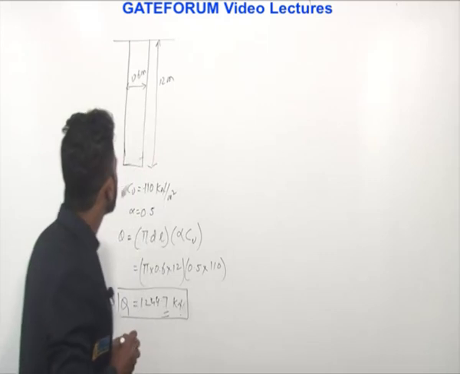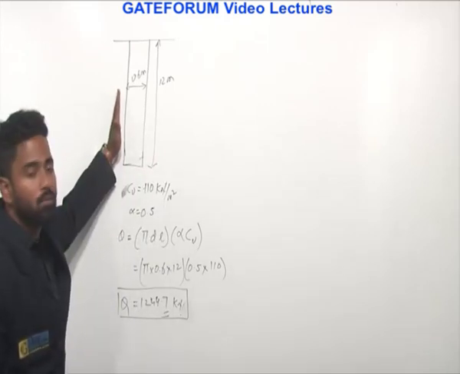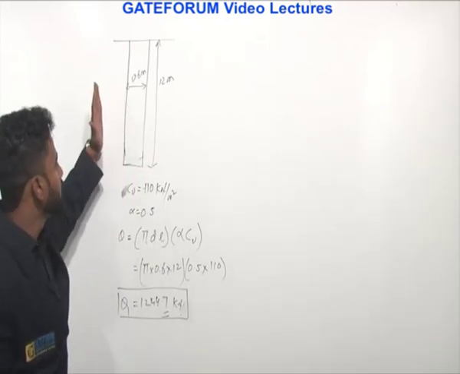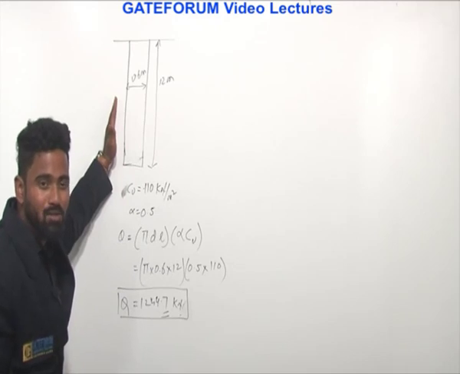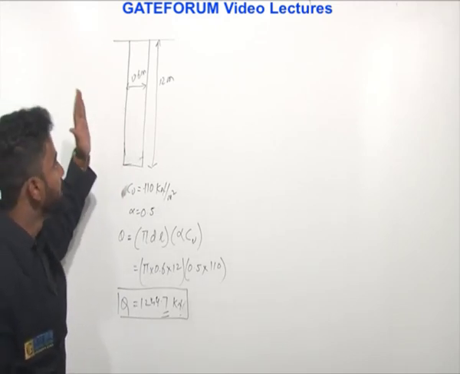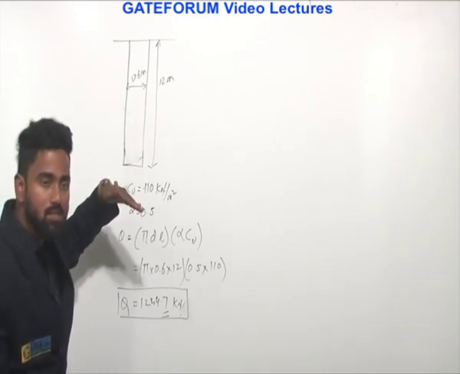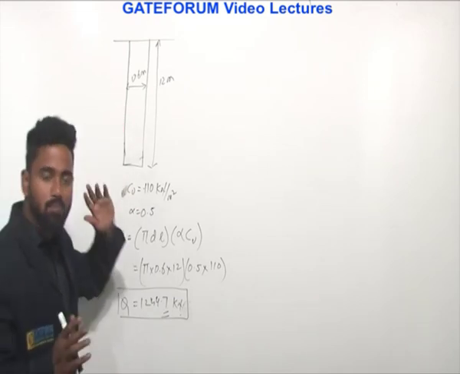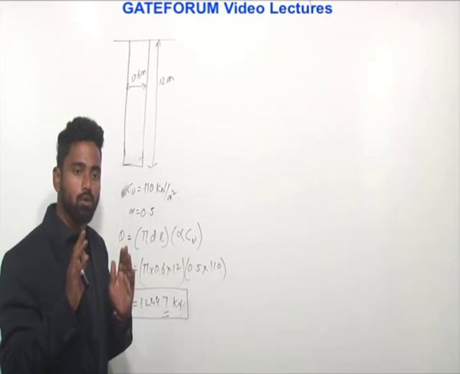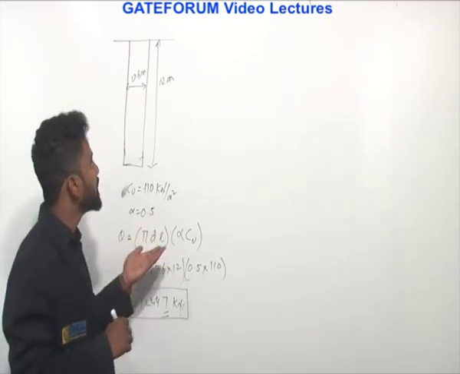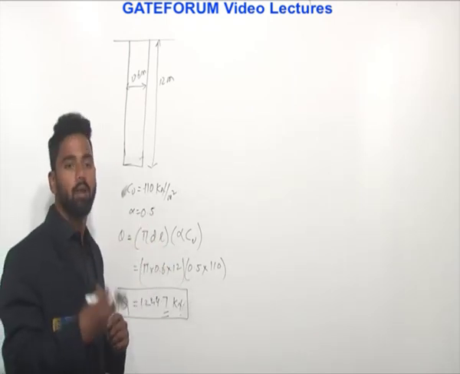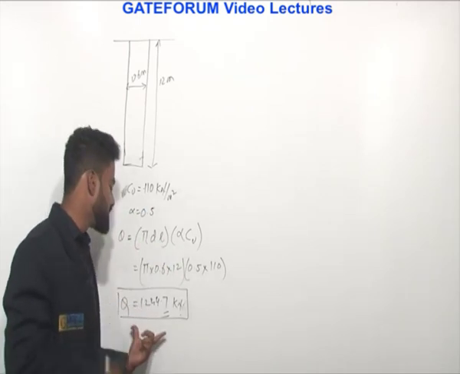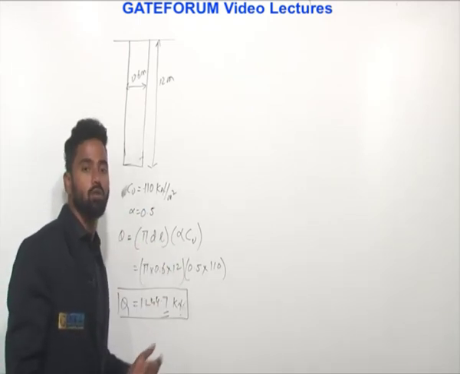These type of problems you have to properly read what type of soil it is and what are the strengths that you are going to get. If it is embedded in the sand, there will be end bearing resistance. If it is for the clay, there will be skin friction resistance, and sometimes in silt type of soils you will see both skin friction resistance and end bearing resistance. So based on that, keep on applying the formulas and then you will get the answer, and this is how you will solve the question.